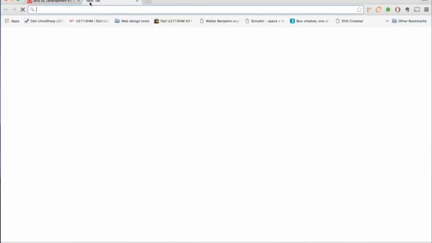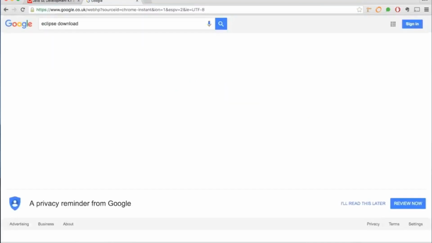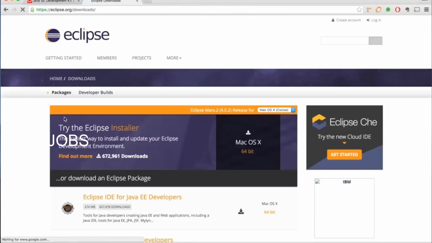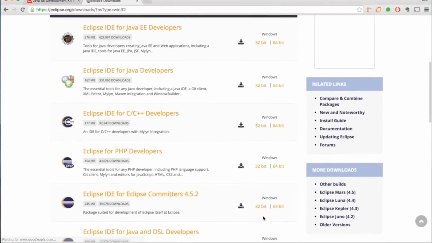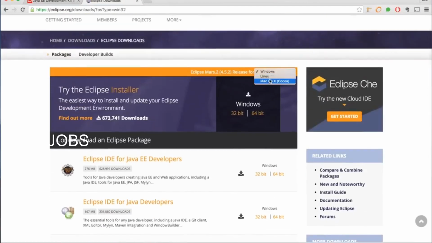Fab. While that's going, I'm going to start a new tab and I'm going to search Eclipse download. Hey, number one. There we go. So we want that. Now, again, I'm on Mac, so this should pick up my system here. It says Mac OS X Cocoa. But if you're on Windows again, just click and go to Windows. And all of these options just here should begin to change. So you can see that now Windows. I'll go back to Mac for now.